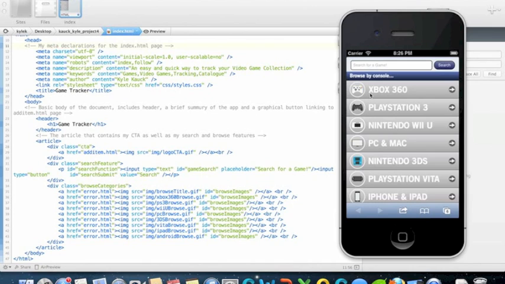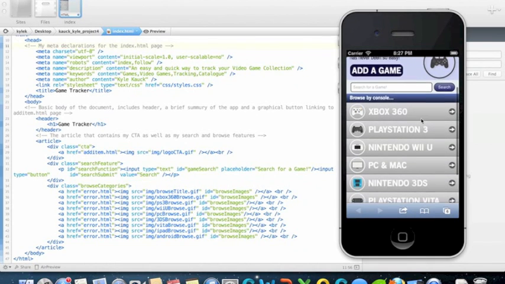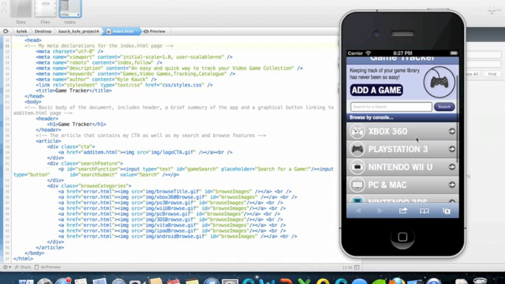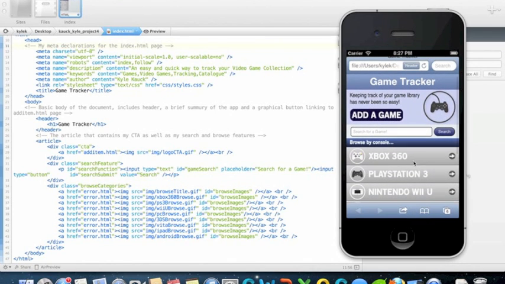If you're just searching for a genre, you could have a list of 100 games for that genre, but you're only looking for one in the Xbox 360, which would just waste a lot of time for yourself searching through all those. So I find it would be easier to search by console and then further refine your search to more specifically look for what you want within the Xbox 360.